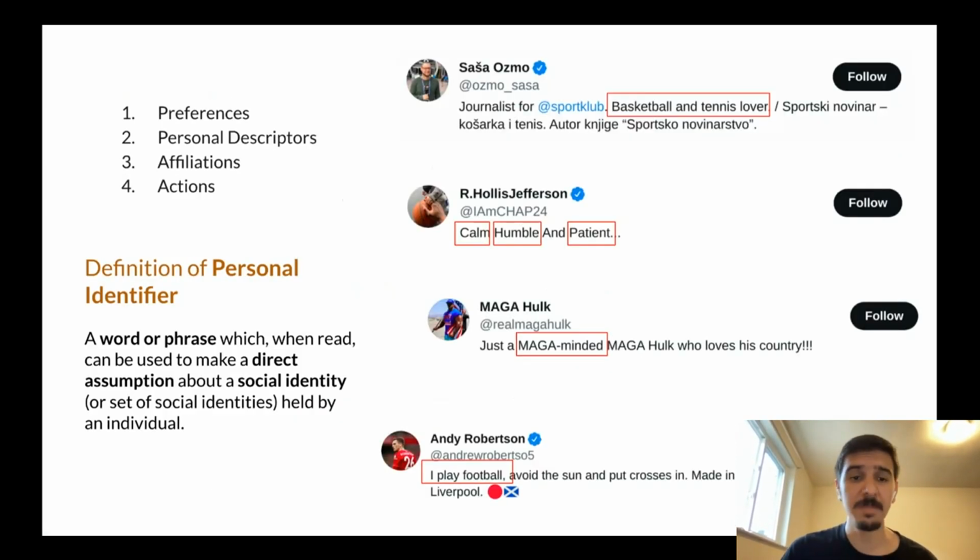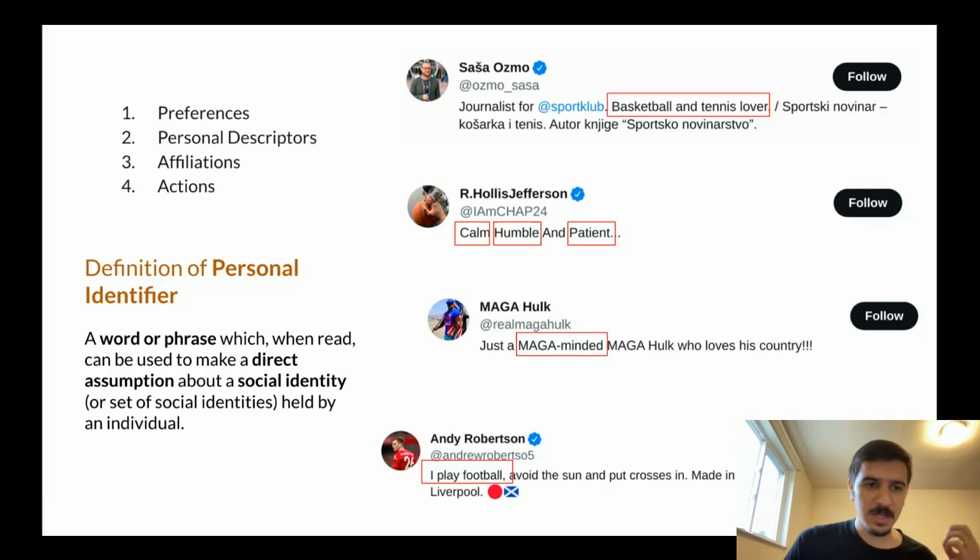So, in our work, through many iterations of qualitative coding, we propose a new concept to characterize how social identity is expressed in language. This definition, we believe, better encapsulates the many ways that people express themselves in their Twitter bios. We observe that people tend to do this in four broad ways. First, they tend to use preferences. For example, people might say they're basketball lovers instead of saying a basketball player. Or they might say writing is their life instead of saying that they are a writer.